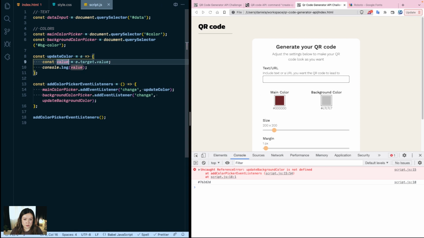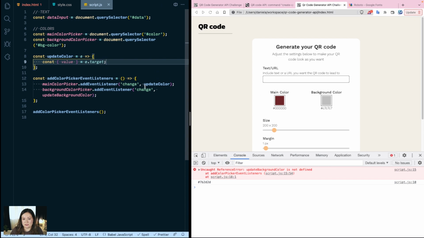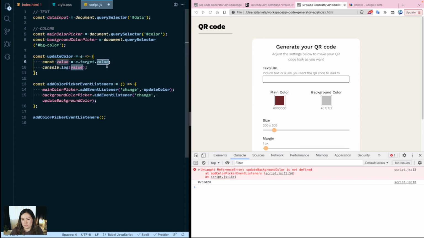Anyway, also, if you fancy the destructuring, you can also wrap the value const in curly brackets and remove the value from here. This is object destructuring from ES6. If that's too advanced for you, that's absolutely fine. You don't have to do that. And I'm actually going to revert it to this because we're focusing on that, but just as a side note.